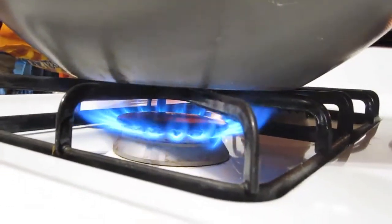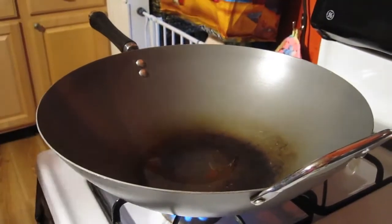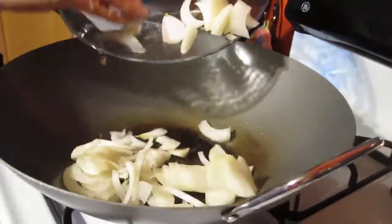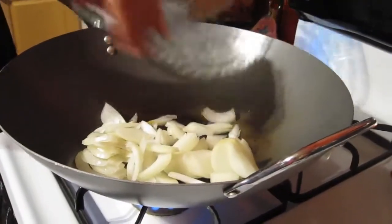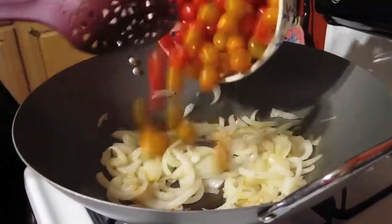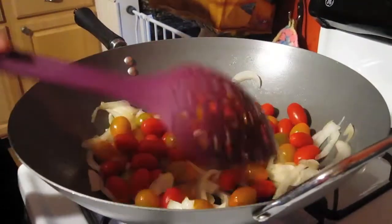Heat up your wok on a high flame. Add your extra virgin olive oil and onions and sauté until they begin to get soft. When you can start to see through the onions, now it's time to add the cherry tomatoes. Cook until they start to get soft as well.